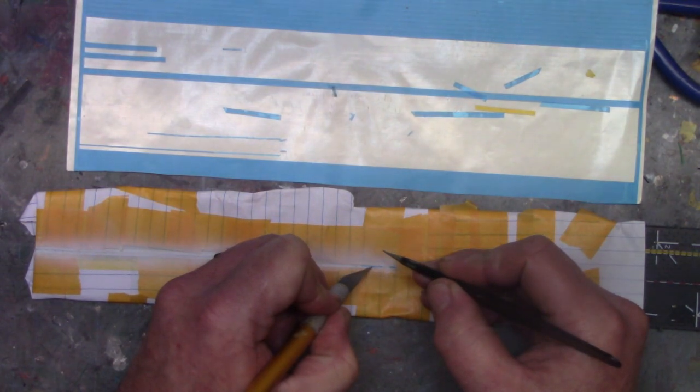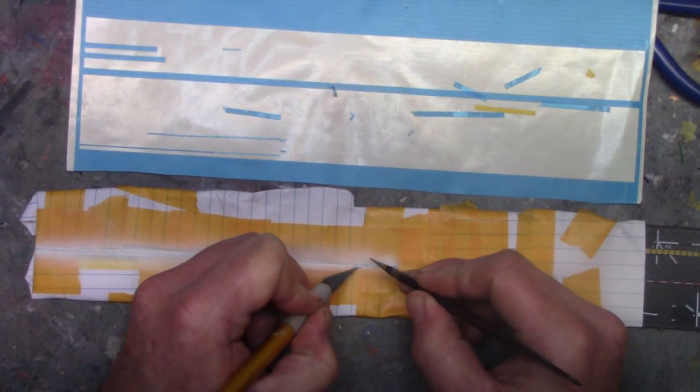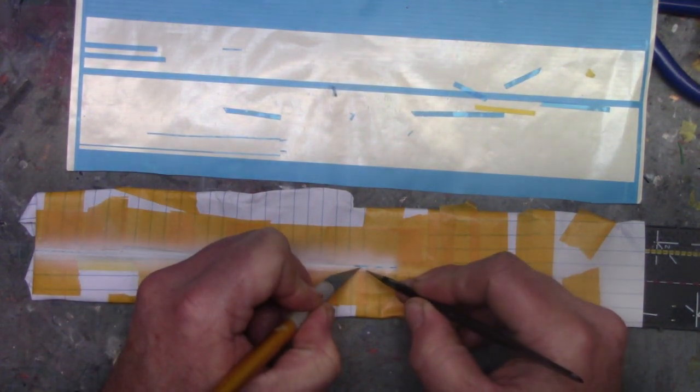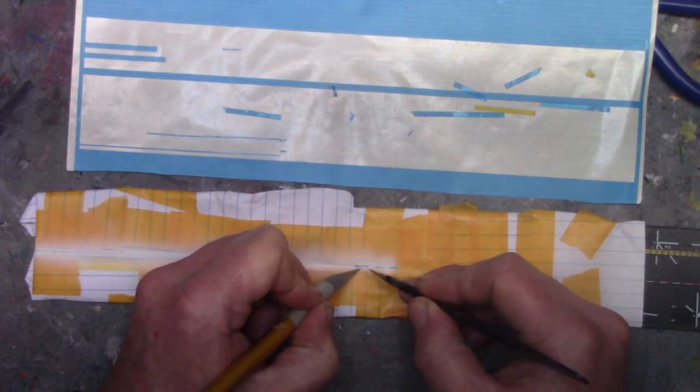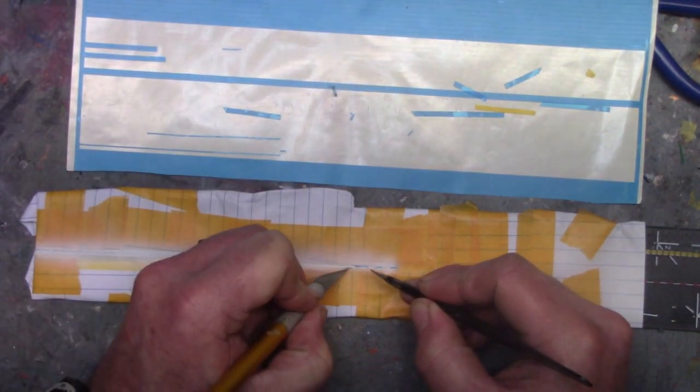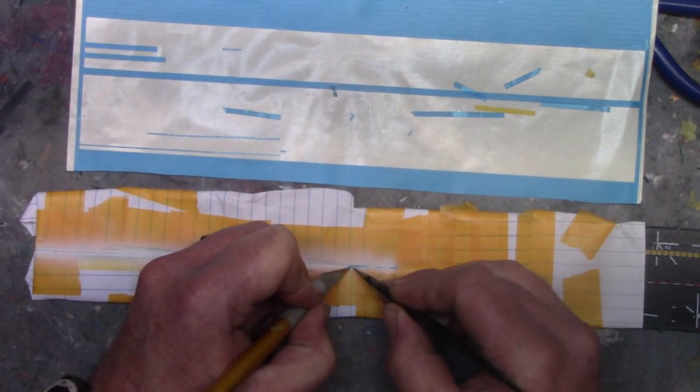And now I'll get that, and I'll line it up again. Take that one down. Just make sure it's staying in there. I'll grab another one. Do the same thing.